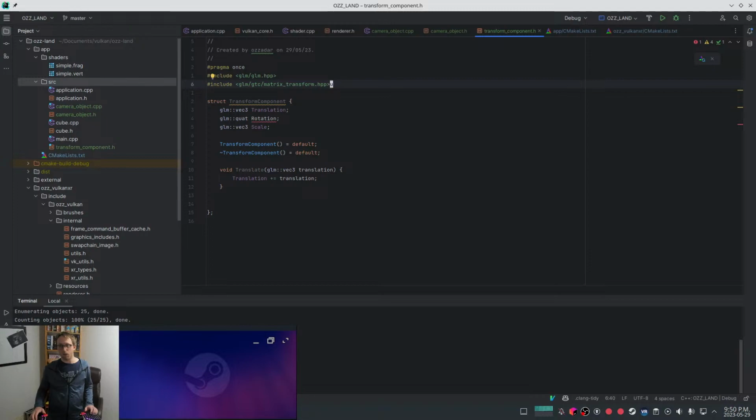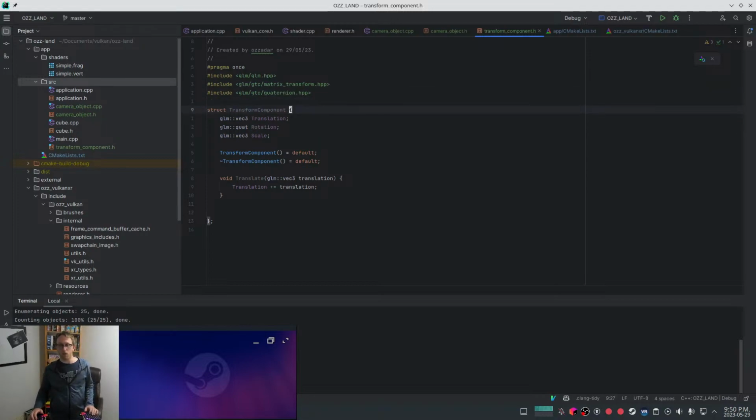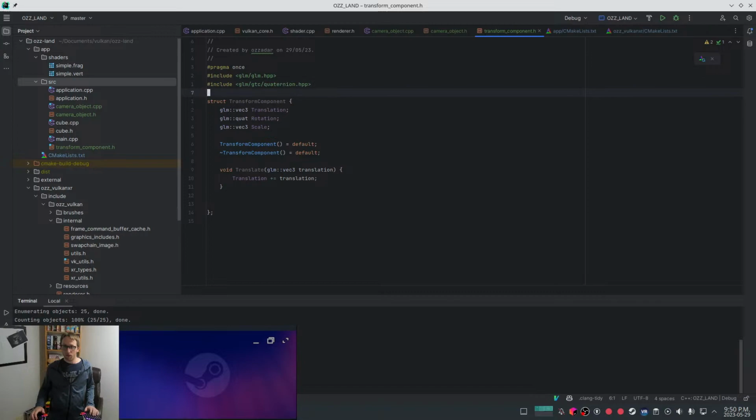Oh, I do need, I will admit it, I do need that one. I also need quaternion. Okay. Actually, I don't think I need this. Rotate, cool.